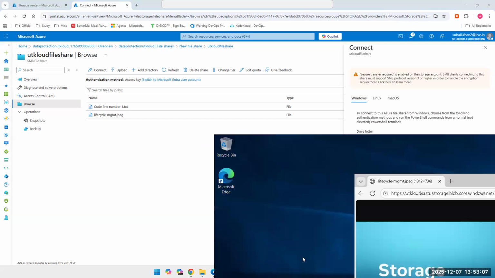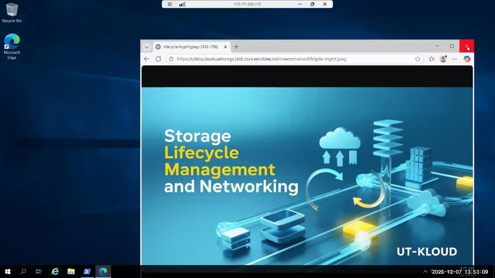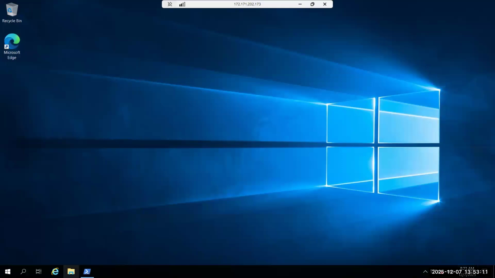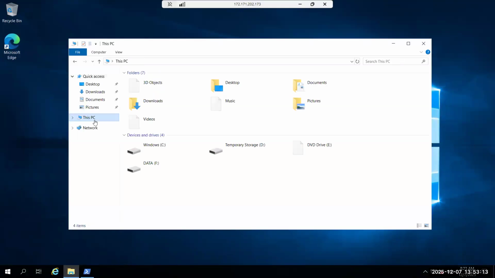I'll use this machine, and I'll request you not to do this on your office laptop. Create a machine in Azure and then try it. Or you can try it on your personal laptop. That's okay. It's not that bad. Now look at this. Let's say this is my personal machine. Example, this is an Azure machine, by the way.